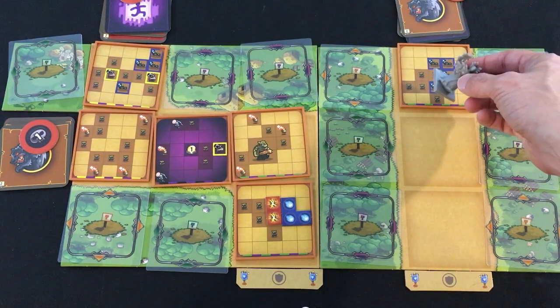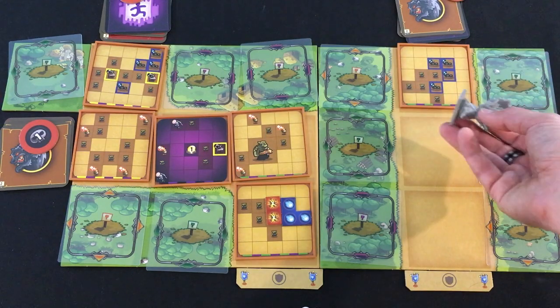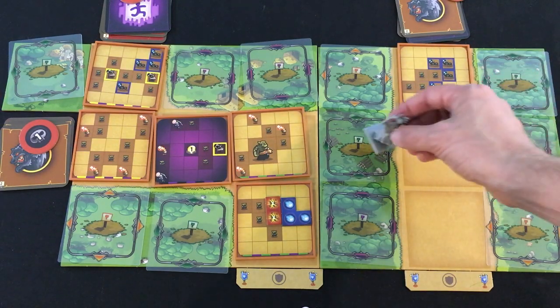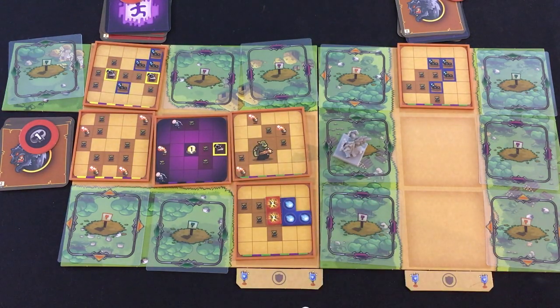And whenever a horde goes to a hero space, they can move to any adjacent empty space. Although if they can't, they get knocked off the board entirely. But I guess I'll go here for now. Now I could see using a spell this turn. Let's look at our options.